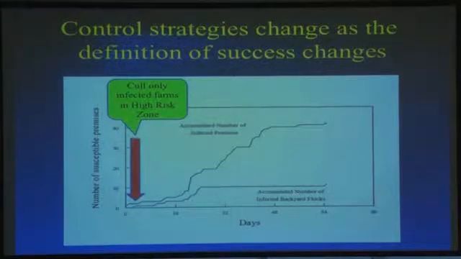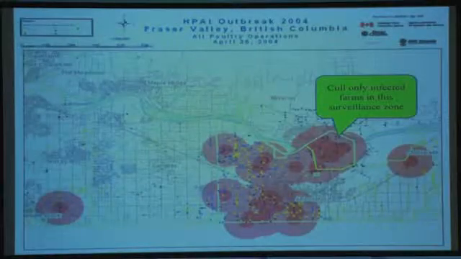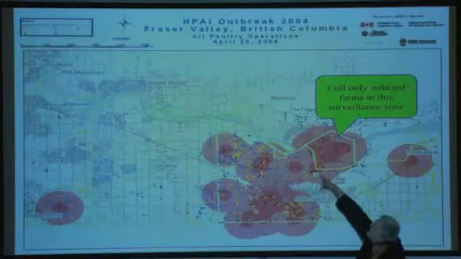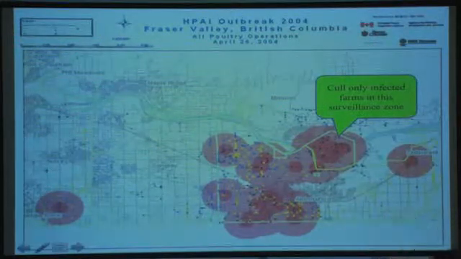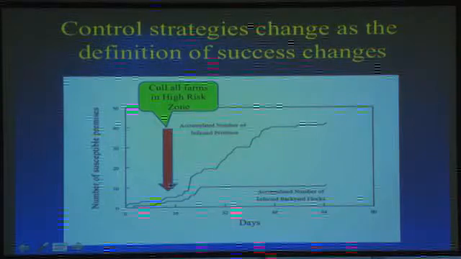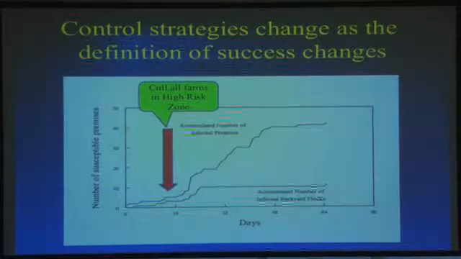A few weeks later, next slide, please. They put this big ring around the original outbreak. Next slide, please. And they suddenly discovered they had more farms in that ring. So they thought, right, what we'll do is preemptively cull. Now, preemptive culling is when you kill animals in a defined area, even if they're not infected. You don't care whether they're infected or not. You just go in and kill everything.